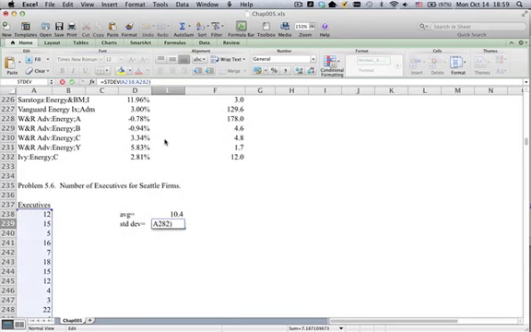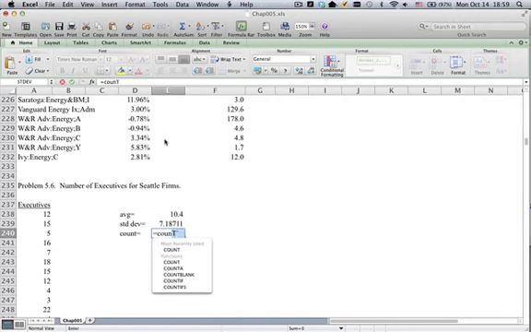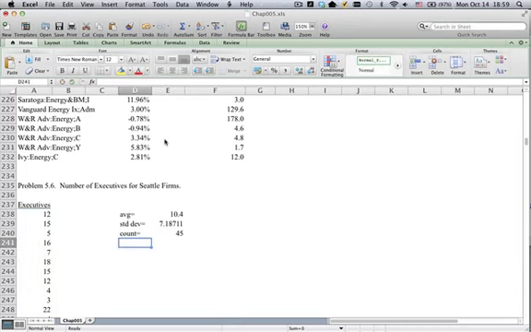The other thing that we might want to have is the count of these. So let's say the count of A238 through A282, and so we have 45 of these. So we have a standard deviation of 7.187 something or other, and there's 45 numbers, the mean is 10. So this indicates the typical deviation from the mean. This is the mean, or the center of gravity of the histogram. It's one measure of a typical value.